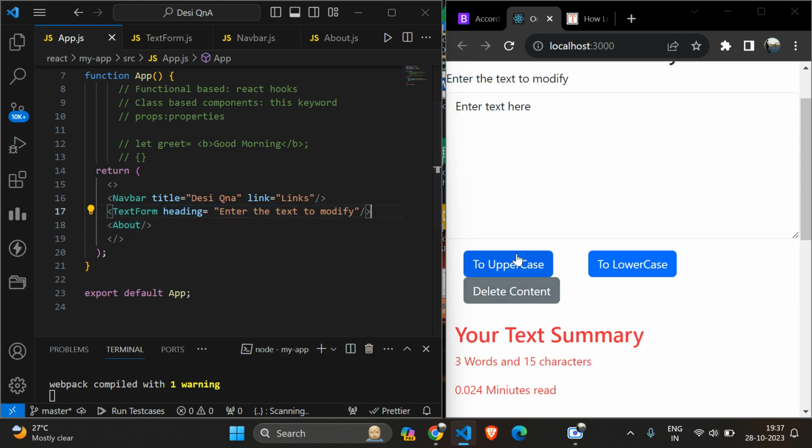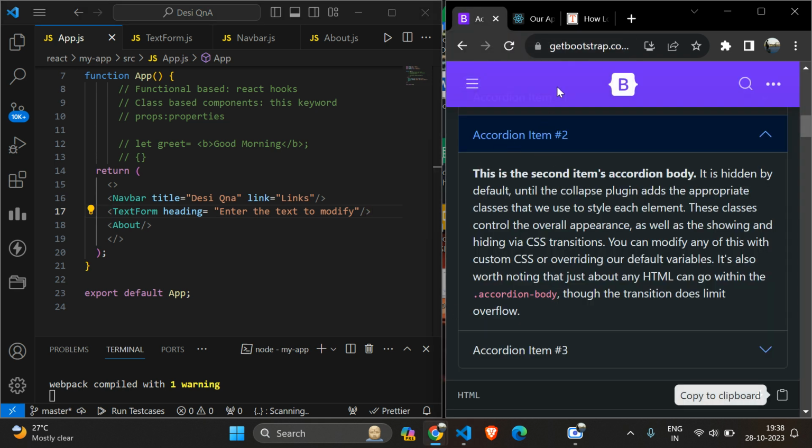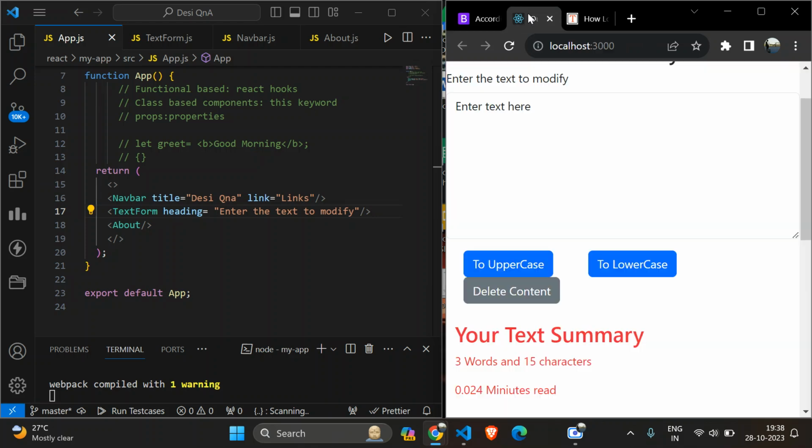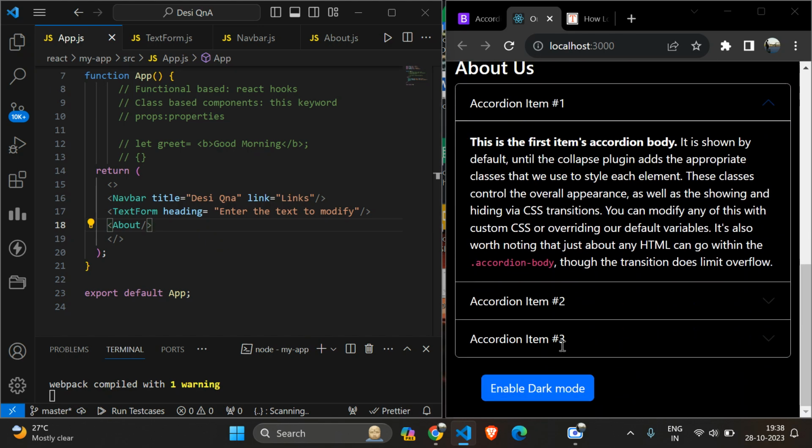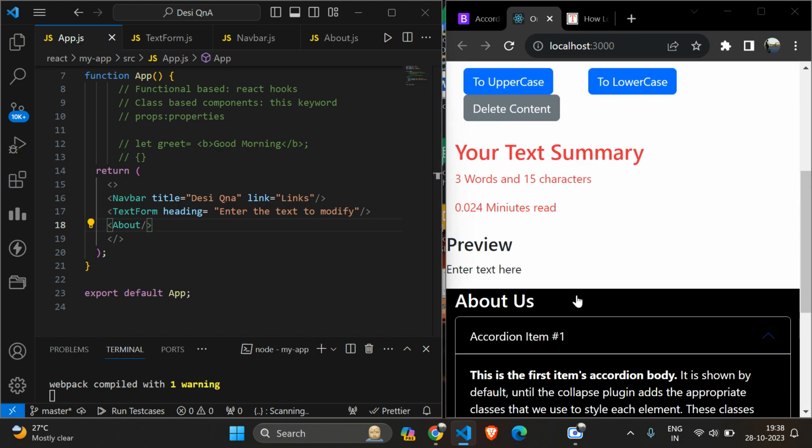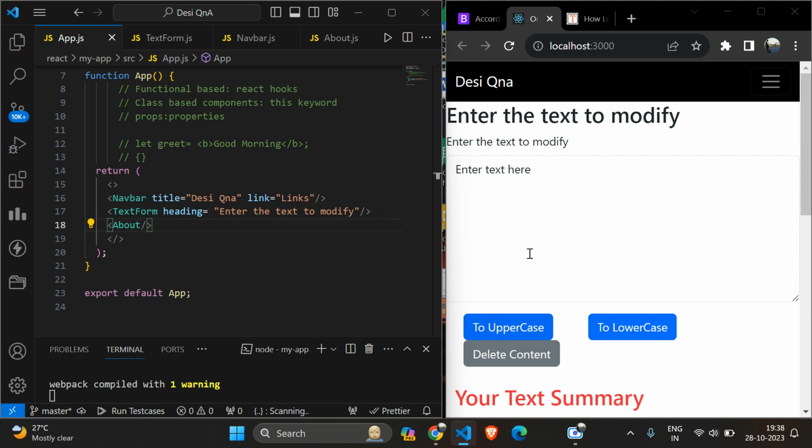being displayed over here. So definitely this is not a good text form. Here a few things are collapsed. You can make changes to that. You can add stylings. You already know that, right? And go to bootstrap.com, and see there how you can make changes to this and apply changes here. And after this text form, I am rendering this about, right? So this about is being shown here. Okay, so this is how you can add it.